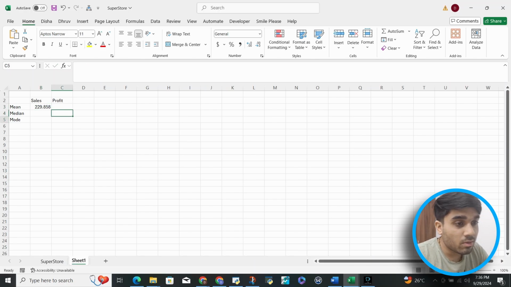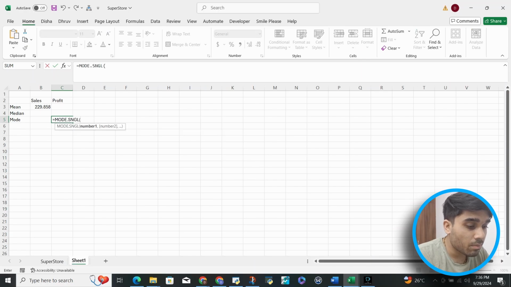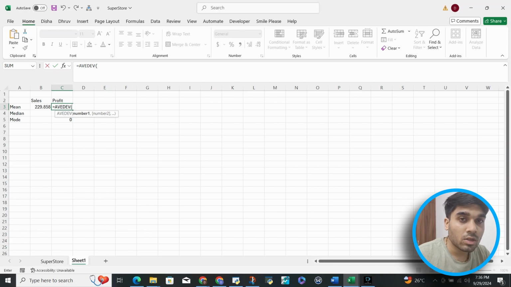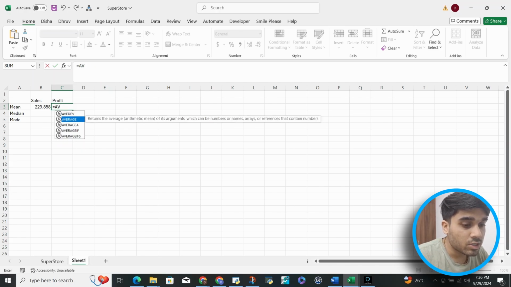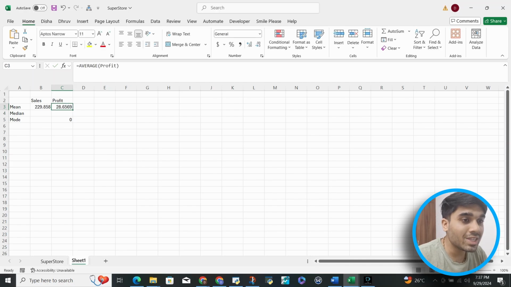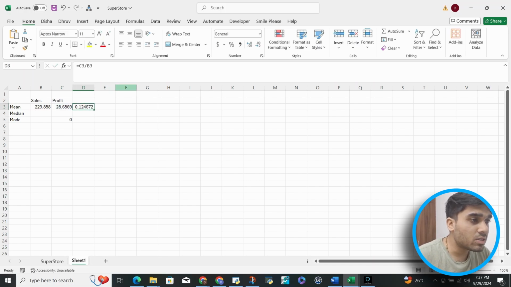The same thing will happen if, let's say, I want the mode, I want a singular mode for profit, right? And it's 0. Let's say I want average of profit, right? You can see I can just directly get all of the information, right? And I can also say that, okay, this is the average and this is going to be my margins. Average margin that I'm getting is 12.5, right?